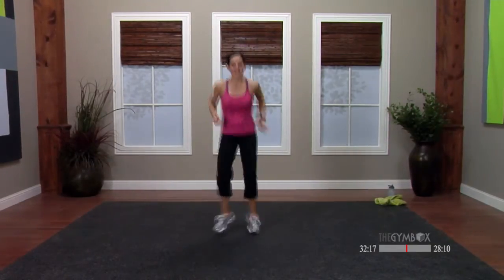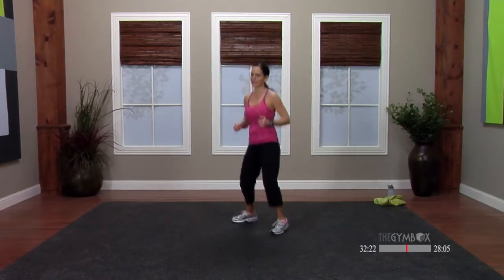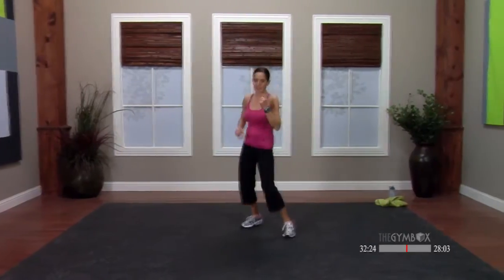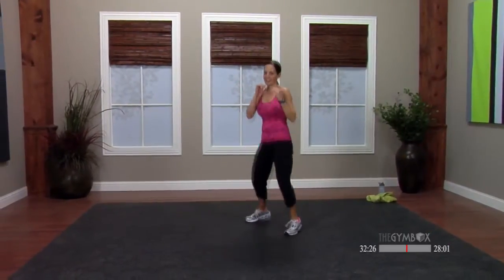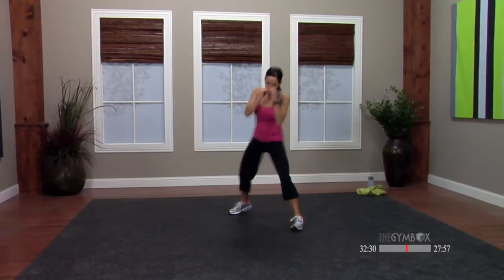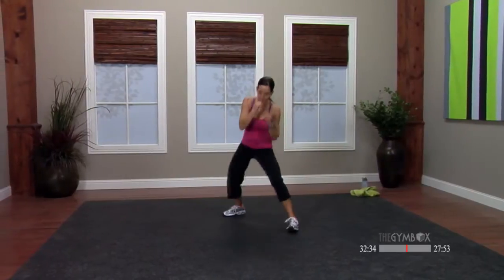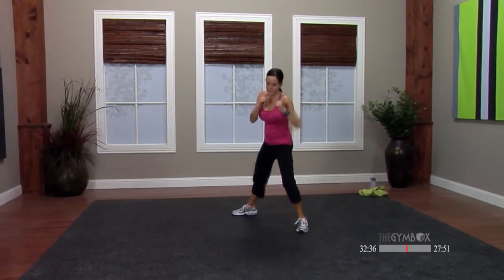Shake out the legs. Change sides. Nice deep inhale. You're almost 2 minutes out. You should be breathing again. We're on that right side just for a second. Sit down, jab, jab. Shoulder down, elbow in. Guard up. Double jab, just the upper body.